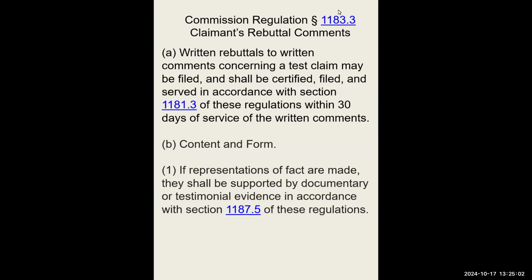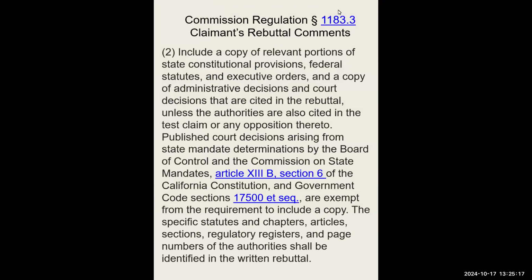Content and form. If representations of fact are made, they shall be supported by documentary or testimonial evidence in accordance with Section 1187.5 of these regulations. Include a copy of relevant portions of state constitutional provisions, federal statutes, and executive orders, and a copy of administrative decisions and court decisions that are cited in the rebuttal, unless the authorities are also cited in the test claim or any opposition thereto.